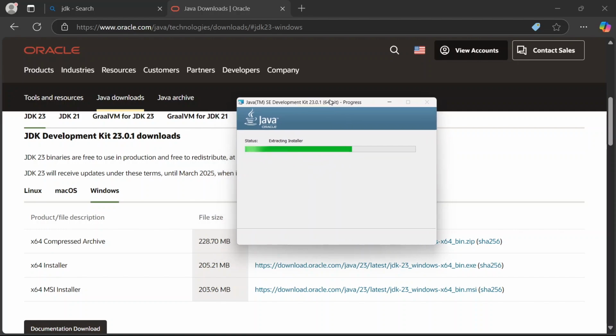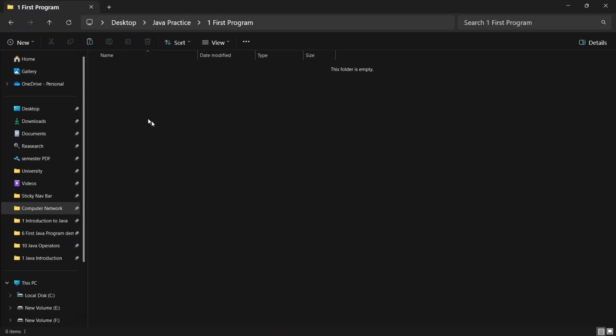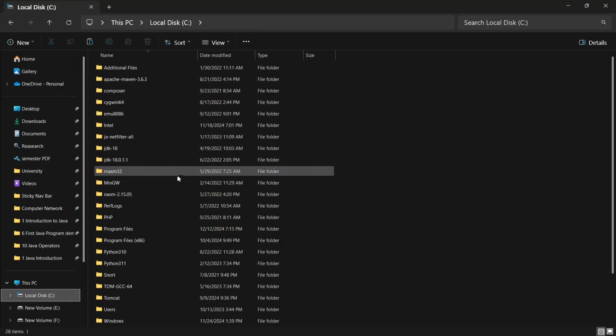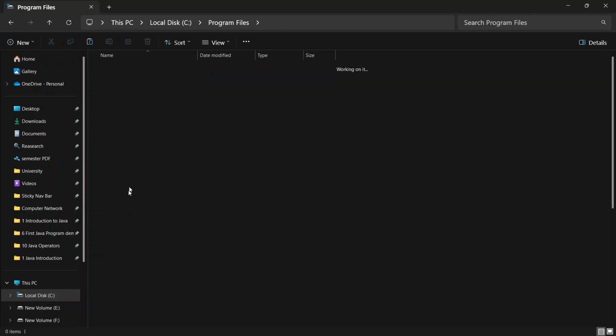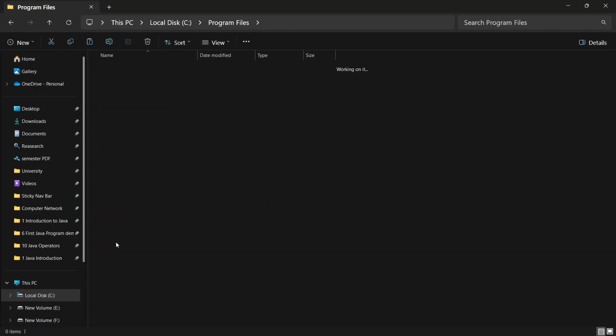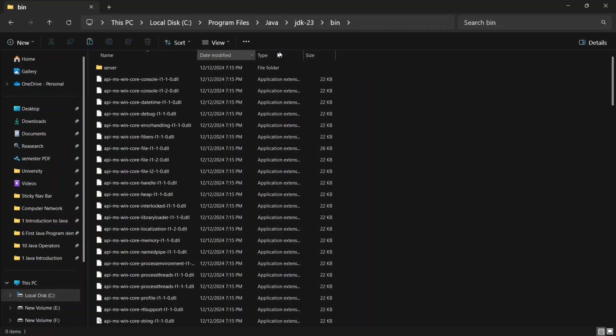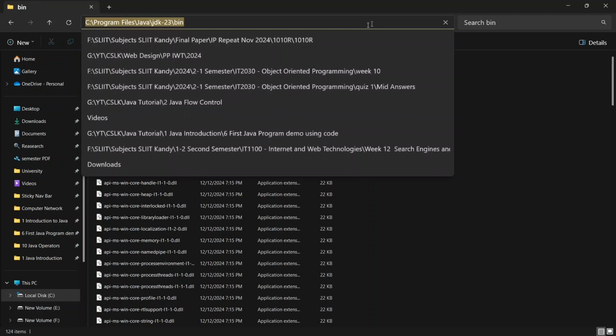So it will install this setup. Then after we will move into the bin folder in the C drive. Okay, so I'm going to close this setup. Then we'll open our folder structure. Then I'm going to move into the C drive. Then inside Program Files there will be a folder with the name Java. So we have the Java folder. Then after JDK I'm going to navigate into the bin folder. Then I have to take a copy of this path.